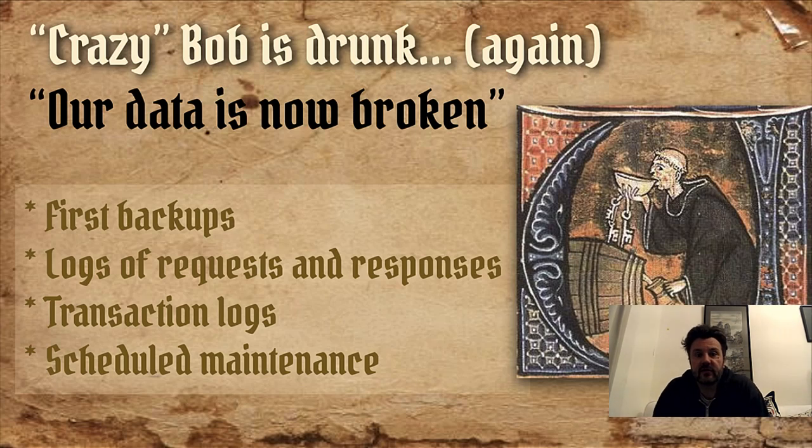Unfortunately, one of the clerks, Crazy Bob, has a drinking problem. And when he attempts to change data in the shed, sometimes he gets it wrong. We now have an unintentional bad actor in our infrastructure, and we need our first backups, which in turn leads to our first scheduled maintenance, because there's no way of snapshotting handwritten information. Therefore, every Sunday, the clerks would get together and they would divide up the work and make a copy of everything in the shed for the last week. This meant that if Bob went nuts during the week, they had at least one checkpoint to recover from.